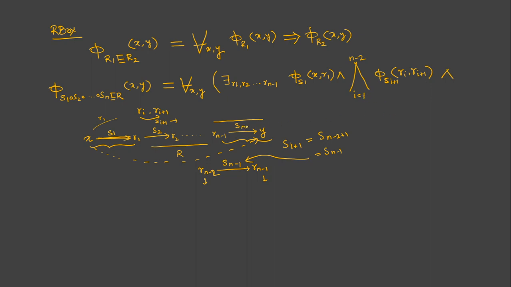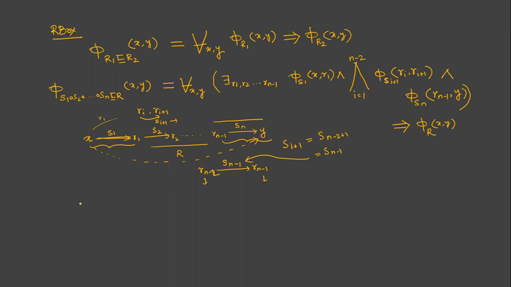So basically we have the property Sn, so phi Sn, and this will have its arguments to be Rn minus 1 and y. Now if this is so, then the whole thing will imply that we have a relation between x and y, and the relation label will be R. So this is how we can represent the generic role hierarchy using first order logic.